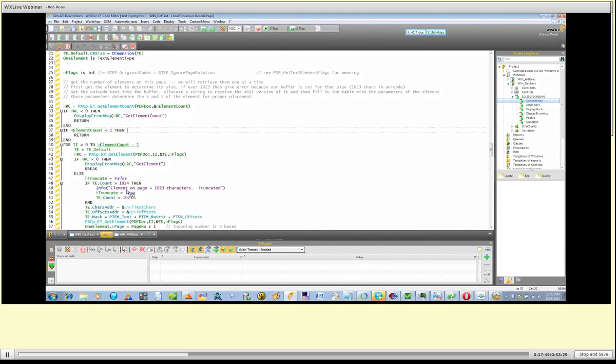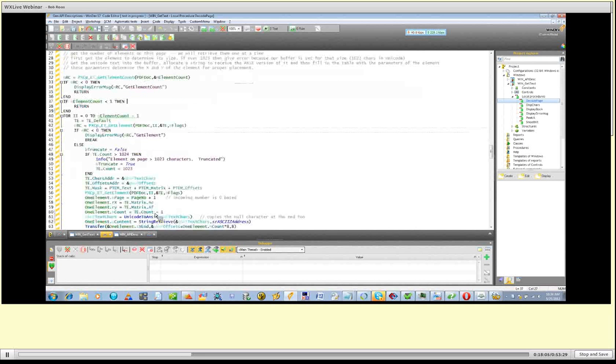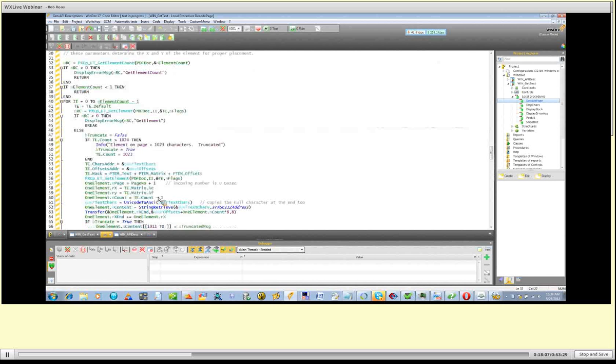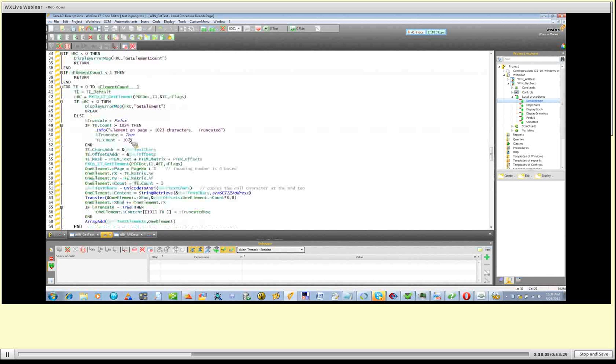I've set up some buffers that will handle 1023 characters. And after that, I'm just going to put out a message that says truncated. I don't think I'd run into anything this big in any of the PDFs that I'm working with, so that's where I drew the line. You could make it bigger. Could also go into a whole thing of dynamic strings. I just haven't learned to do that yet.